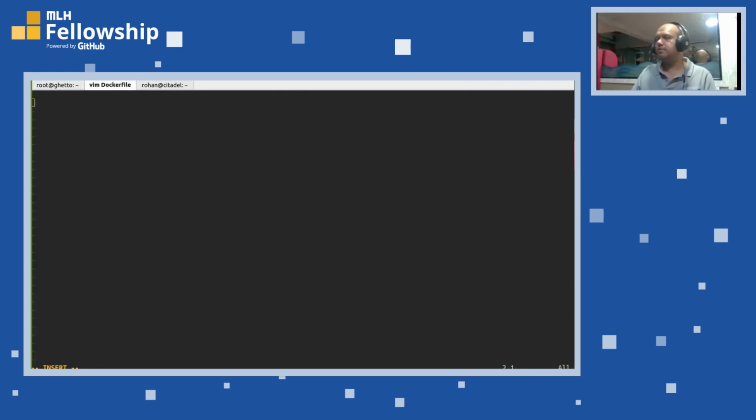Just copy it from some place, and this is the simplest that a Dockerfile can get. What I need to do is pull the Ubuntu base image. Then I'm going to run apt-get update and install Nginx. The run directive is basically what you can do if you log into your container.